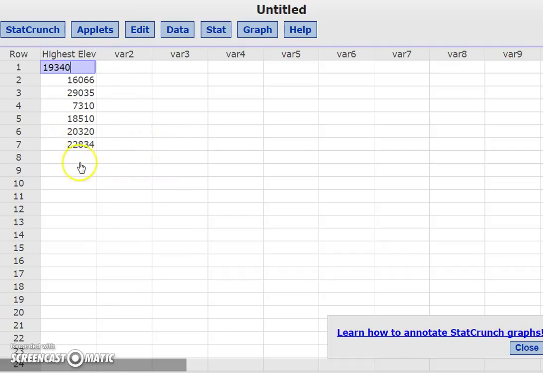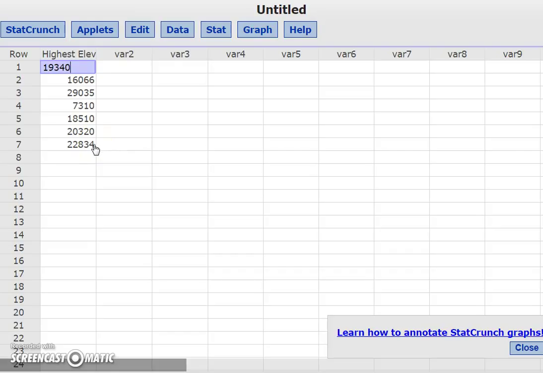So what we were discussing in this example was whether or not it would make sense to draw a pie chart for land area, which we don't have in here, and highest elevation. What we determined in class was a pie chart would be okay for a land area, so would a bar chart. And for highest elevation, a pie chart would really not make sense because even if I totaled these up, the idea of the total didn't have a good physical meaning. So when I turn these into percents, although numerically I can do it, it just didn't have a good interpretation.